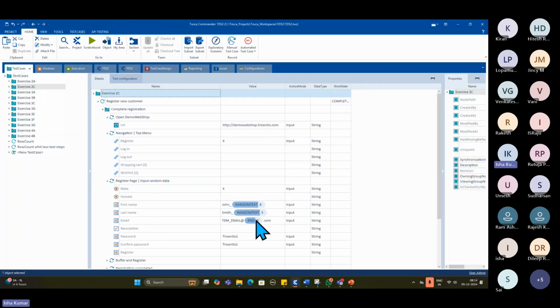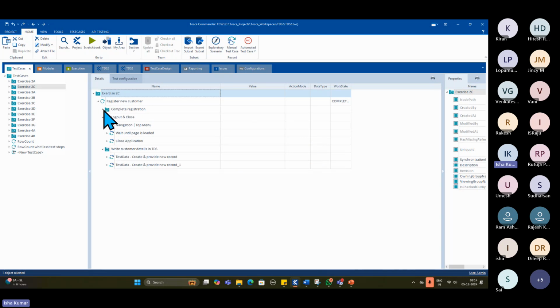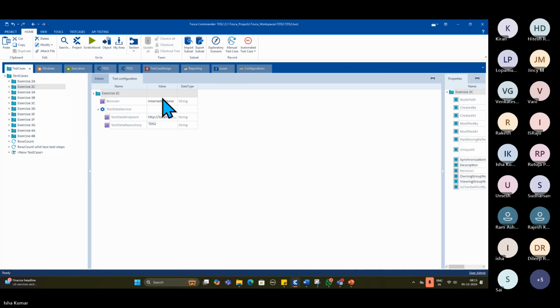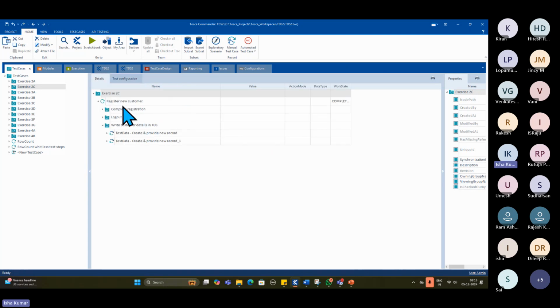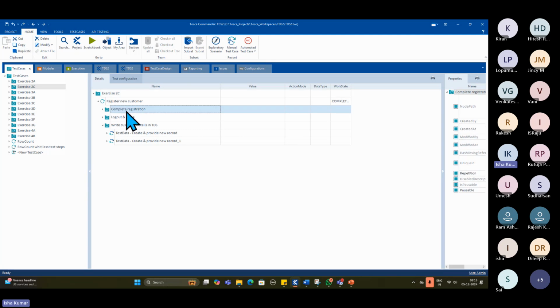With this, if I run it, it will automatically execute. Let me show you one quickly. I'll just run this folder so that you can understand how this works.